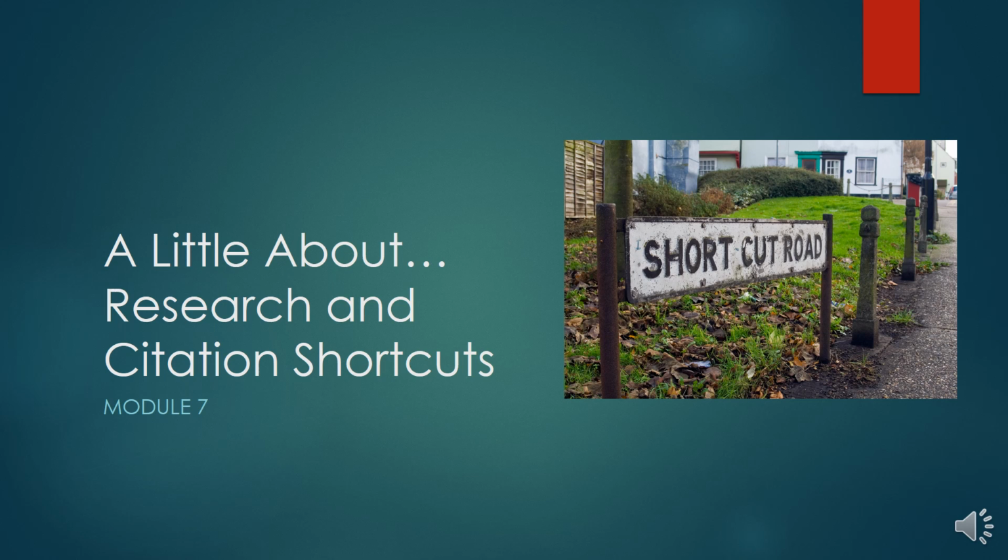Welcome to Module 7 presentation, a little about research and citation shortcuts. We're talking about these particular shortcuts right now because we're moving to the end of the class. We've been talking about argumentative papers and also thinking about research papers and citations and things like that. And so I wanted to just talk for a little bit about research and citation shortcuts that a lot of students use and how those can sometimes be problematic.